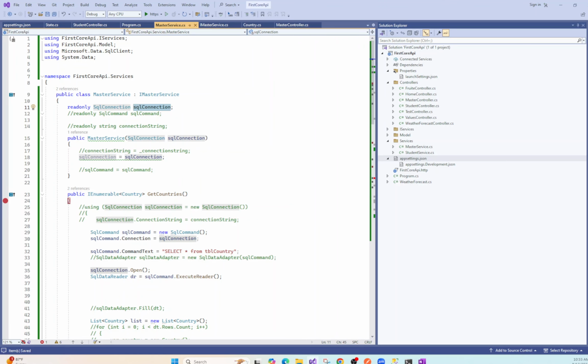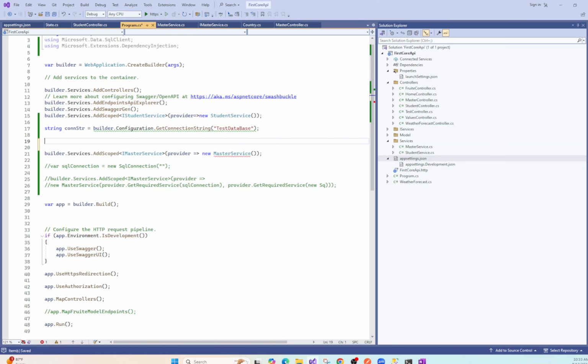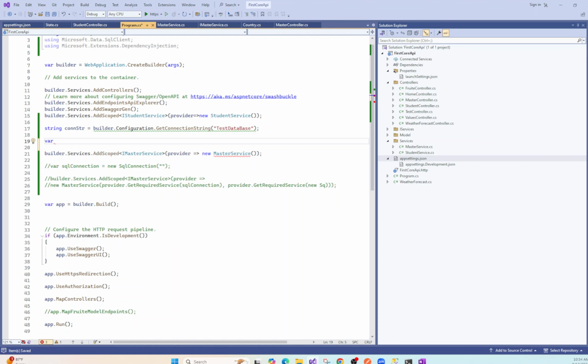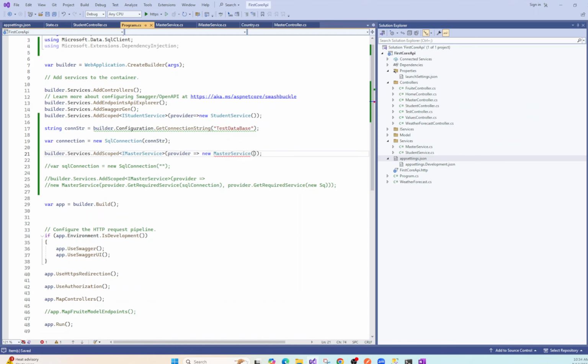So now in my Program.cs, remove this. I am going to build SqlConnection, or name it where SqlConnection is going to be new SqlConnection with the connection string.